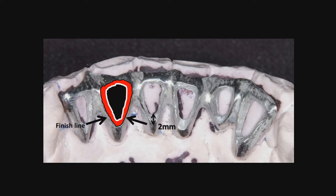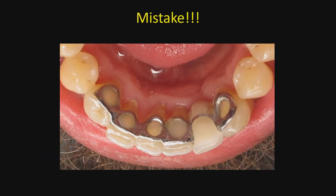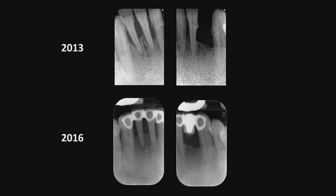You would like for the bevel to be 2 millimeters ideally in length, and the area between the finish line and the bevel should be very roughened and unpolished, and beyond the finish line, that part of the splint is highly polished. The mistake: in this particular case, this looks nice. However, there was no bevel placed on this, and this splint came loose in about 2 years.